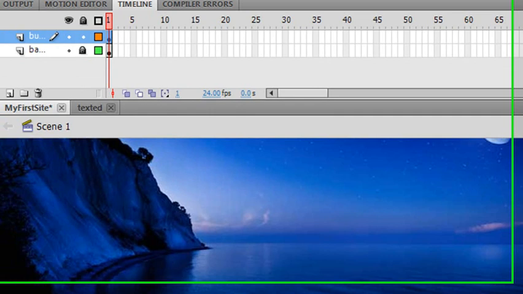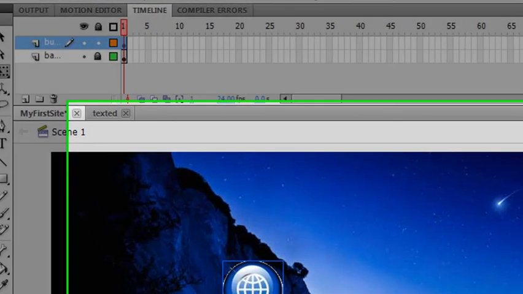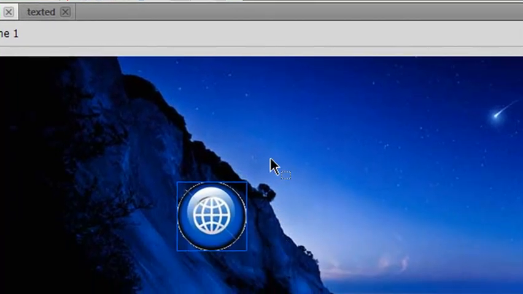Let's see, where is it? There it is right there. And right now, look, I didn't do a very good job in Photoshop because what do I have going around here? This little white area right here. I do not like that at all. So I need to do just a little bit more work on this.